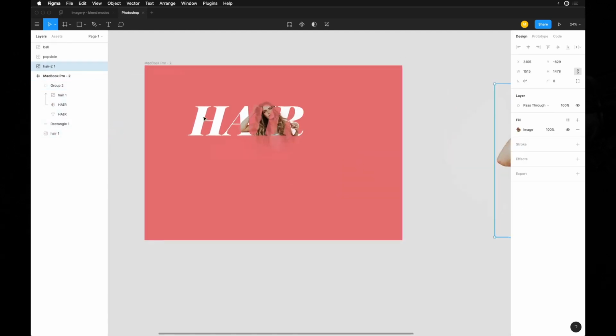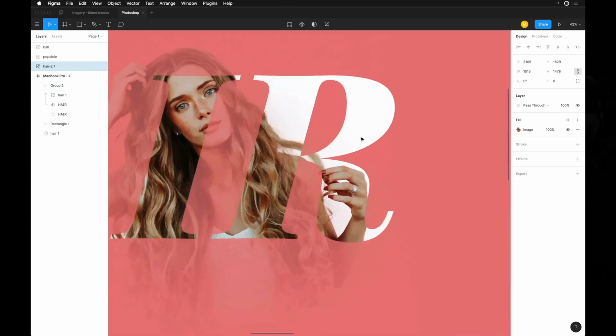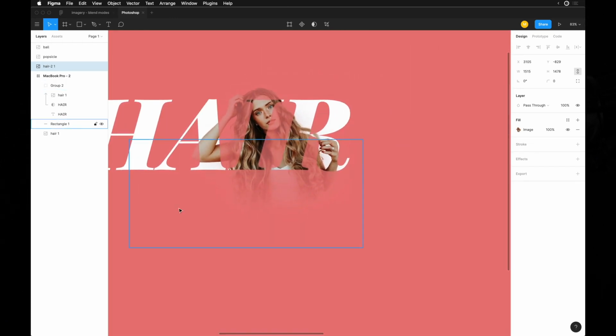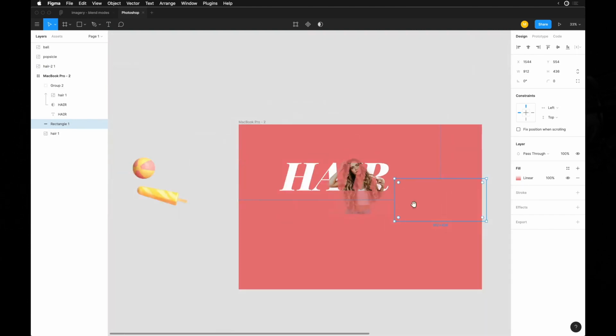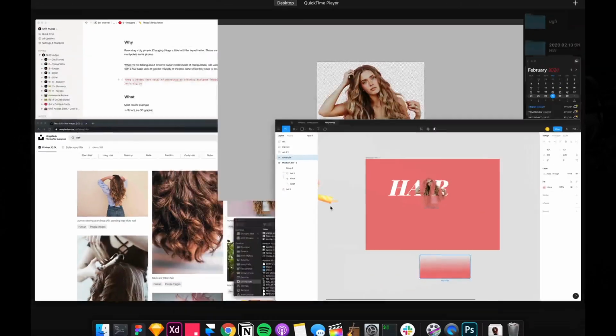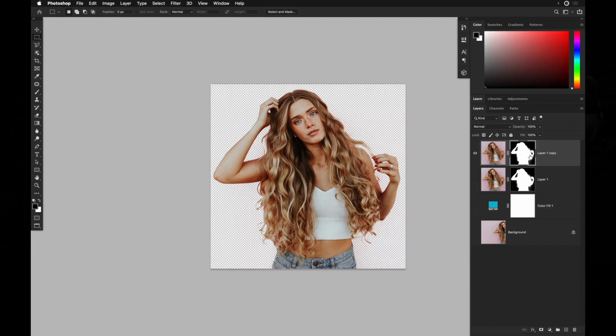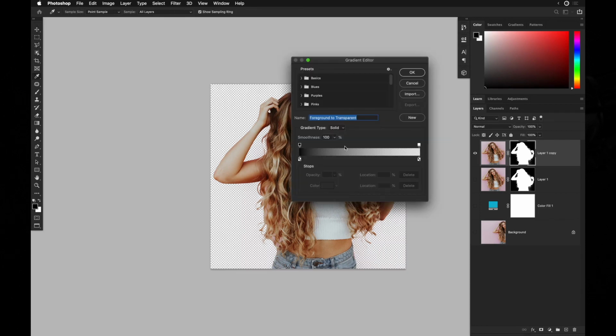So what I did to create this, you can see this kind of fading out here. Well, you could also fade that out in Photoshop. I actually did this inside of Figma with a utility gradient. But if you wanted to create that inside of Photoshop, what I'm gonna do is duplicate this whole layer just because I wanna save what I've done. And then, as long as this is black on white, we can go to the gradient tool right here, and the gradient selection is right here.